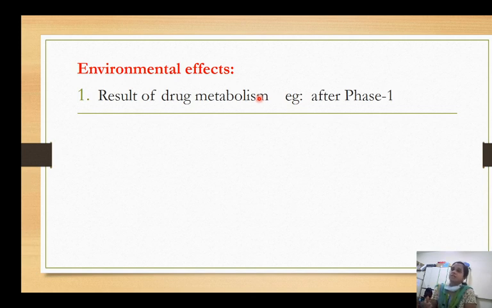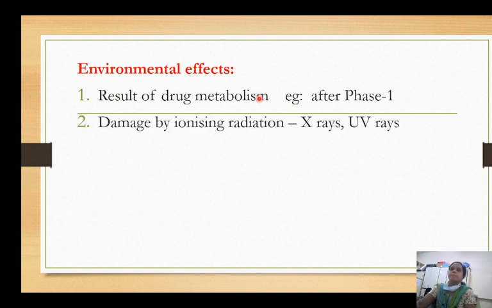So that's why a drug that has undergone phase 1 has to go into phase 2. Why do the phase 1 drugs have to get conjugated? It is because in phase 1, most of the time the drugs or xenobiotics will get attached with some active species, some active radicals.